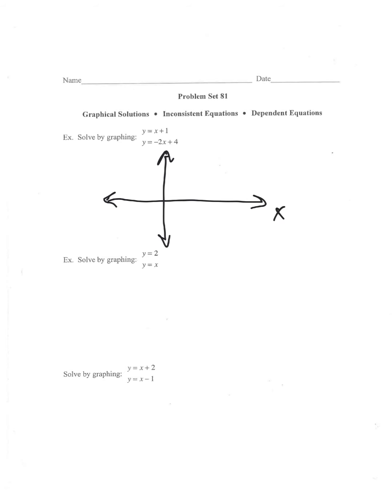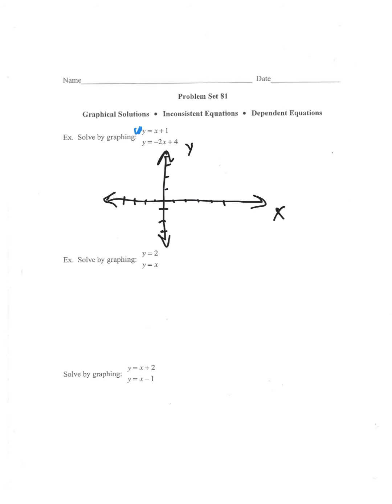So I sketch my little coordinate plane here. I put my little hash marks. Again, I think that ideally you'd have graph paper for this, but if you don't, you can just do what I'm doing. All right, and now I'm going to graph our first equation here.